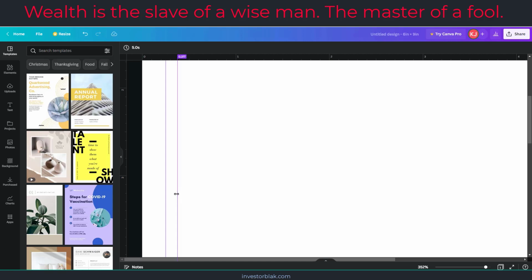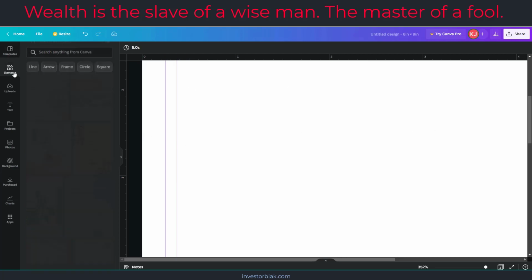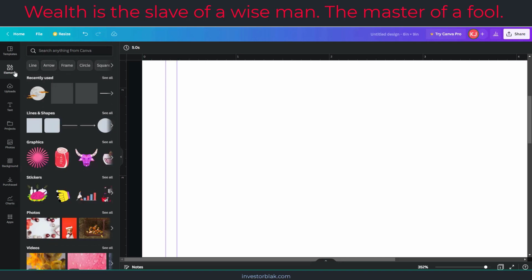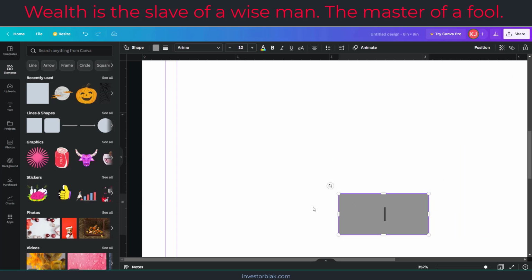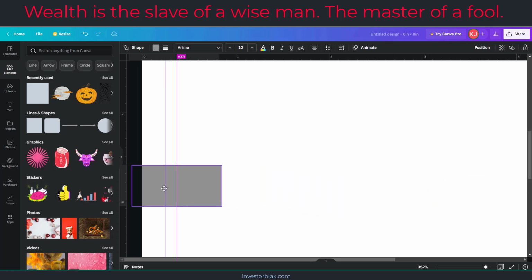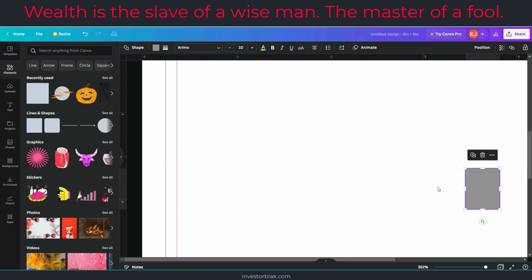Okay, I think 375 should be better. So this is for the bigger one, the one by the right. Basically, I'm going to get a square, resize it, and take it here. Then I'm going to resize the square to match this, take it to the right-hand side. So this is the other one, then I'm going to duplicate this square.